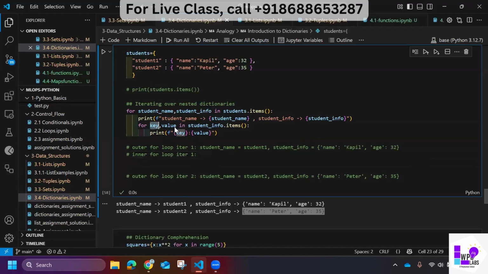Then what will be the value of key? There will be some value in key, right? What will be the value inside the key variable, and what will be the value inside the value variable? So when you run a for loop on this and you use student_info.items(), this will get separated, right? This key will come here as a key, as a name, and value as a couple.